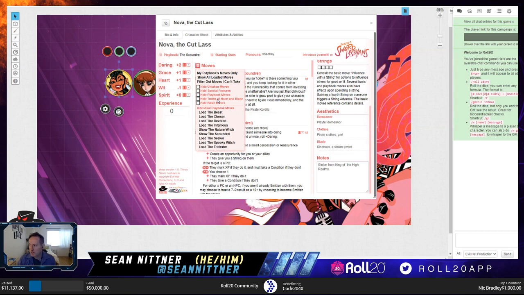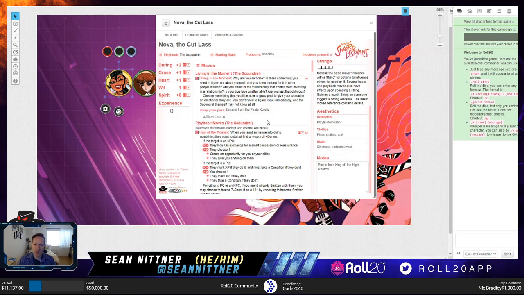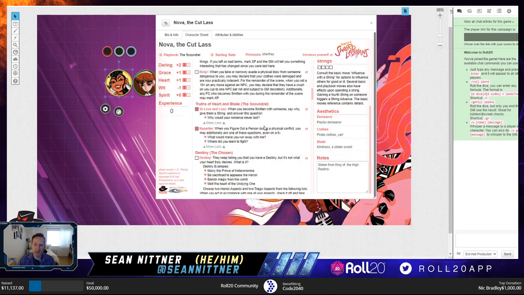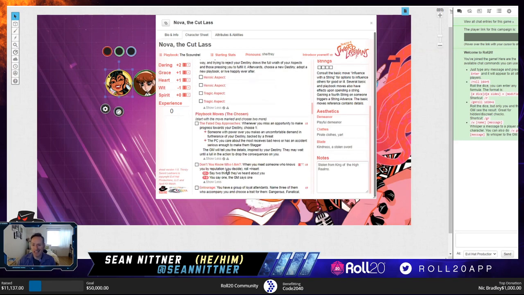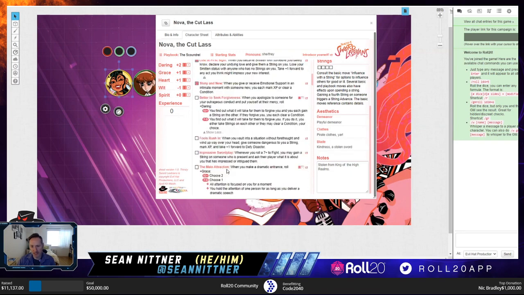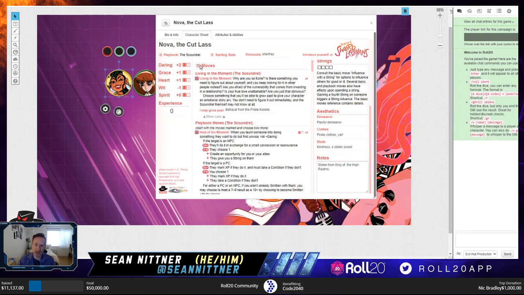The other thing I can do, which we talked about briefly at the beginning, was I can load moves from other playbooks. So you notice it says show the scoundrel and show the nature witch. That's because I did that nature witch switcheroo back to scoundrel. But if I had just picked the scoundrel, it would have loaded for all of these. And if I choose load, say the chosen, then I will get all the chosen moves as well. And if I scroll down, we see the chosen moves too. I could pick one and then hide the untaken moves. If I took a chosen move as an advance, that's how I can make them appear.